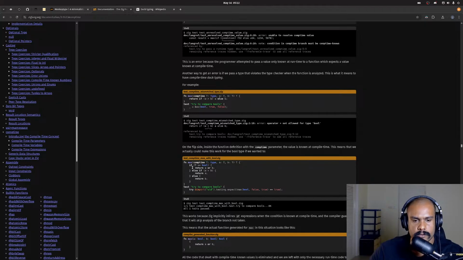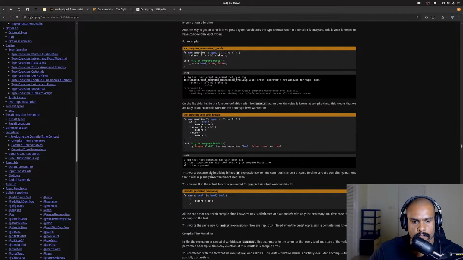Right, you change the method. Yeah, it's a good point. How can this be known at compile time?